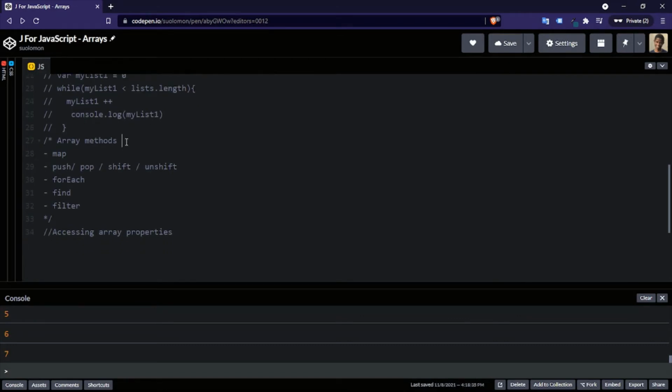So array methods, just like the loops, iterate through our arrays, but more efficiently and with more options. With array methods, we can filter for specific requirements, specific conditions, and find specific indices, which is quite harder to do with the for loops. So that's why we have array methods that make it simpler for us to iterate through our arrays faster and more precisely. Let's look at some of the most common ones. Let's start with push, pop, shift, and unshift.